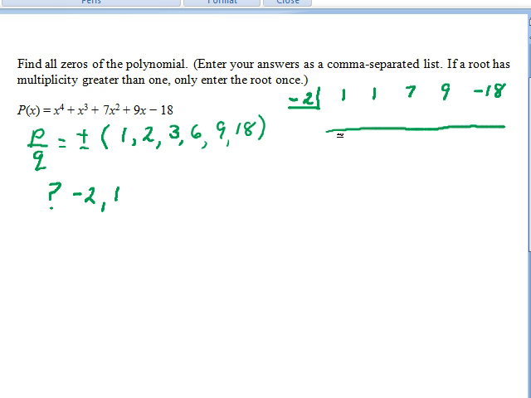1 is going to be the leading coefficient in our quotient. Times negative 2 would be negative 2. Add 1 would be negative 1. Times negative 2 would be 2. Add 7 would be 9.